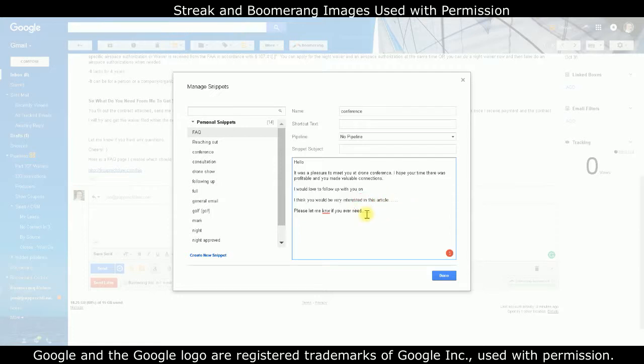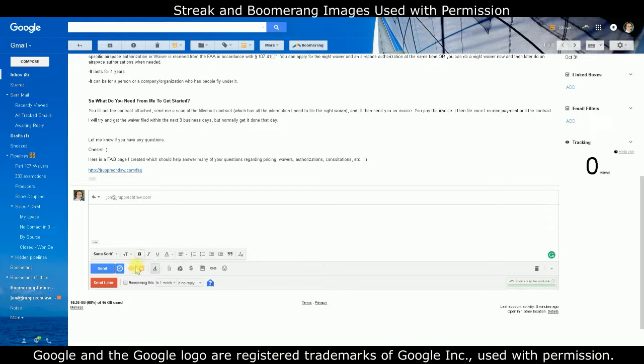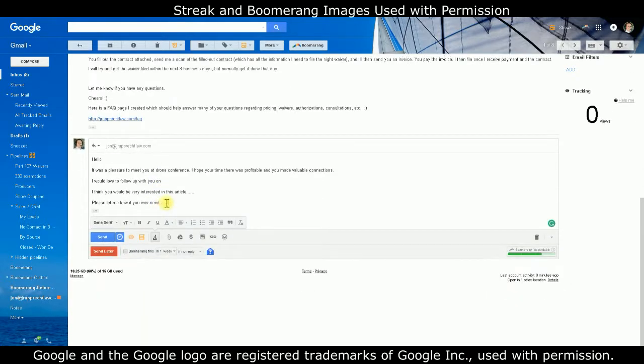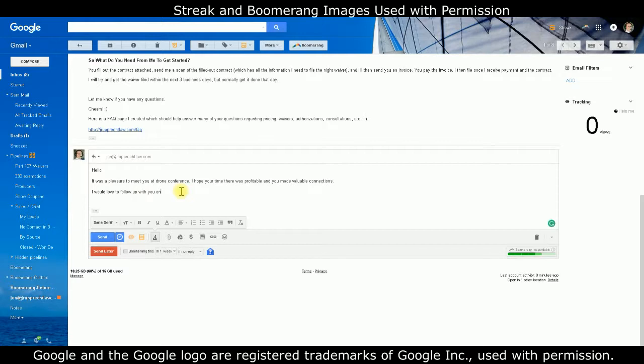Then all you would need to do is, whenever you create this snippet, I'm going to go over to Snippet, click it, and then click conference, right? So I have these and I realize, oh, for that particular guy, I just would like to have a phone call. So I might just delete that, and then I would like to follow up with you on blah, blah, blah, right? You click, please give me a phone call. Have a nice day, right?